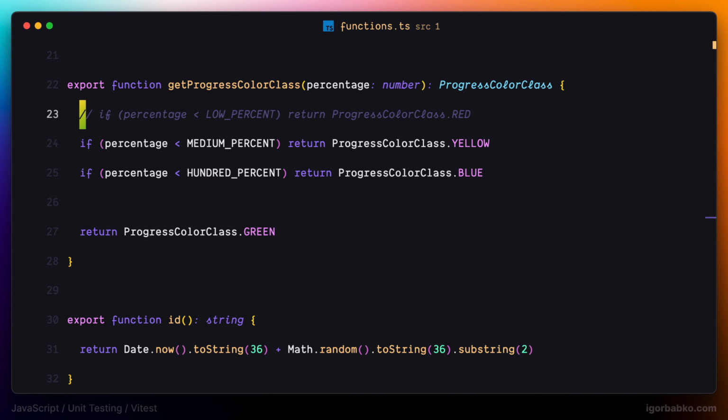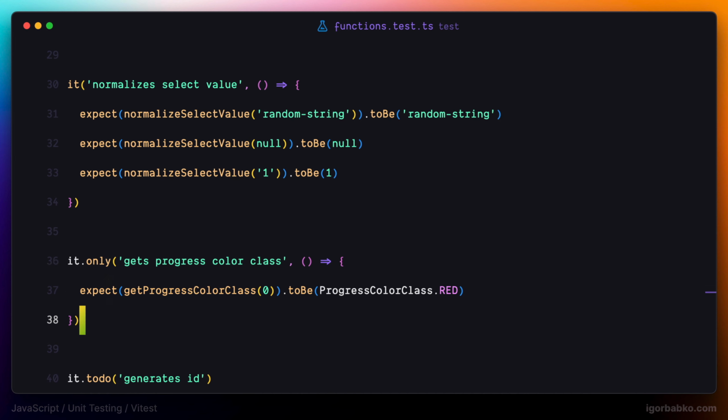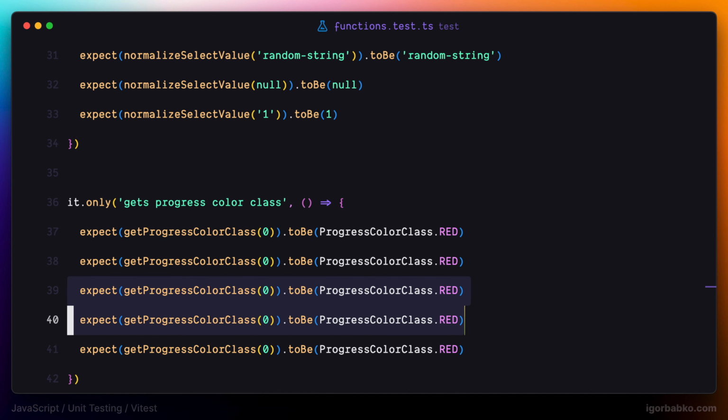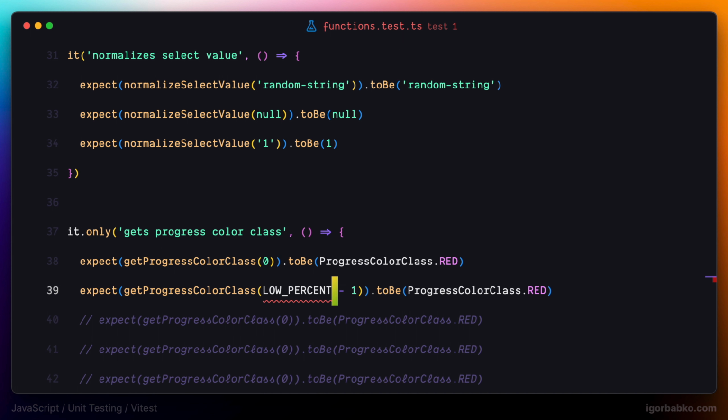Now that we have several if statements inside this function, it's also good to check all possible paths that our function can go through. So I'm going to duplicate this expectation several times and check all possible paths. For the second call, let's pass an amount of percentage that is less than the percentage stored inside the low percent constant.